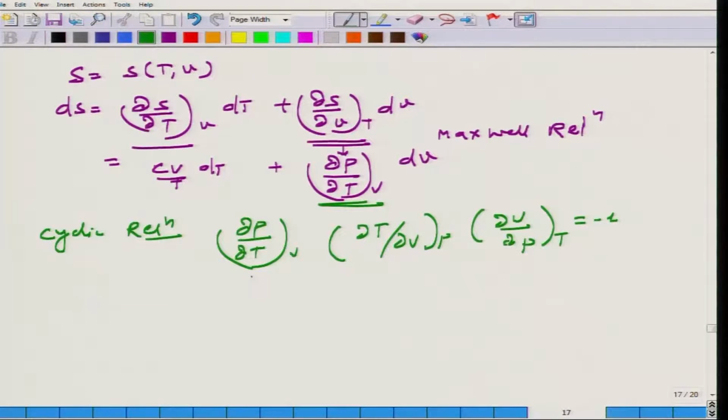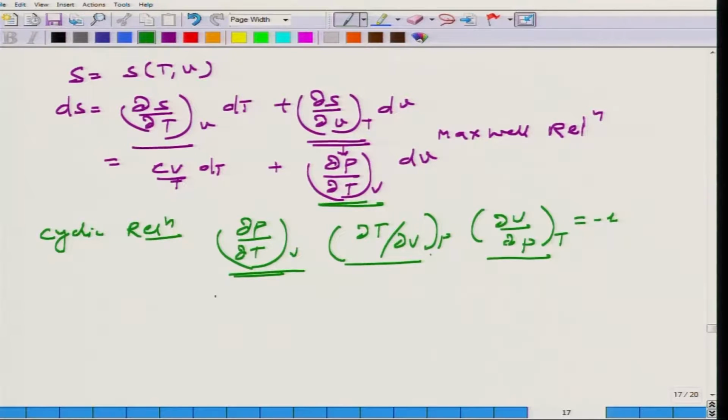Okay, so I can get this in terms of these terms, and note that this connects the change in the volume with respect to temperature, and this connects the change in the volume with respect to pressure, and thus we can connect these two variables to isothermal compressibility or the beta coefficient of thermal expansion.